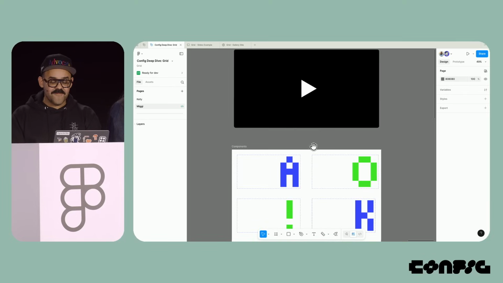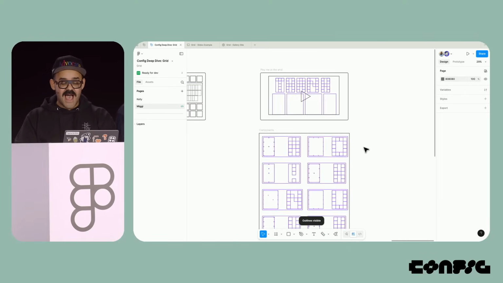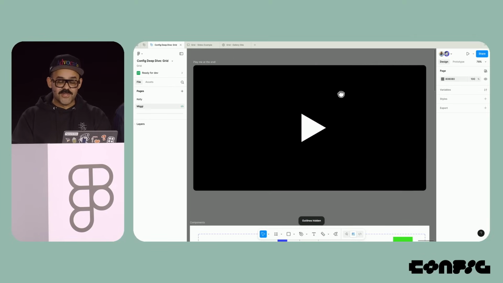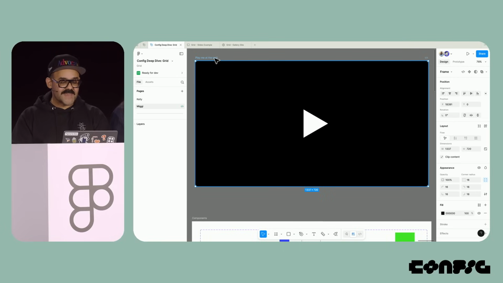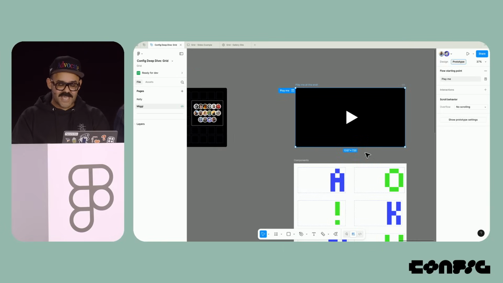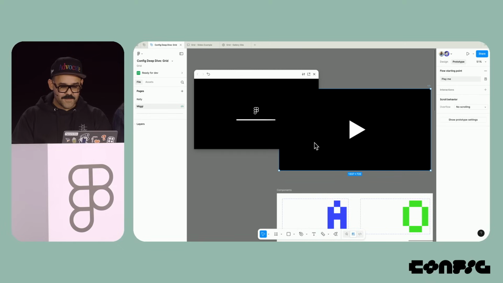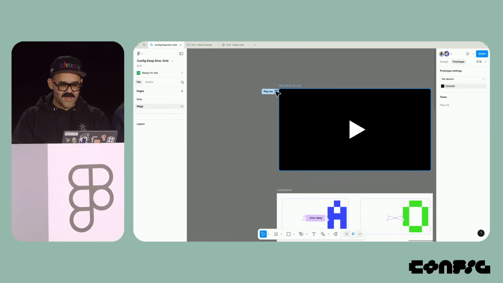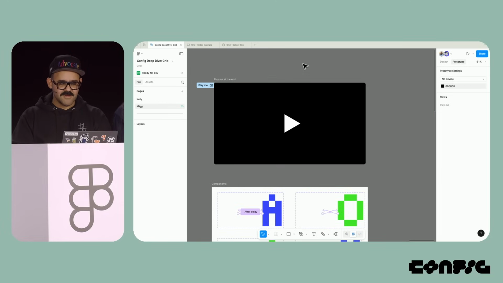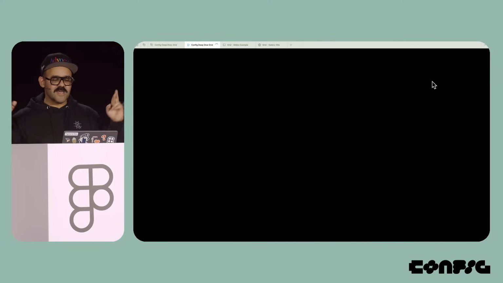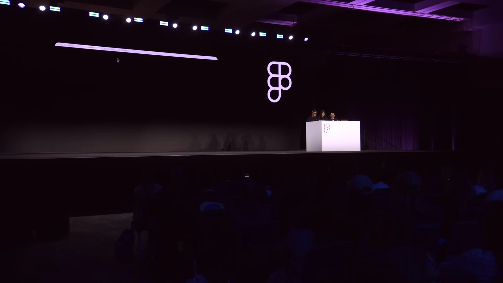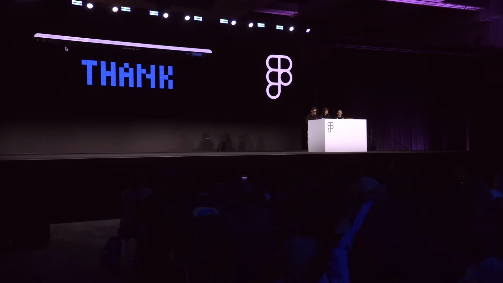Now, I have one fun little bit to show you. I made a prototype using Grid. So let's see what that looks like. I'm going to go into prototype mode. You can see I made some interactive components here. I'm going to go ahead and hit play. All right, there we go. Internet Wi-Fi, please work. There it is. Yes, thank you.